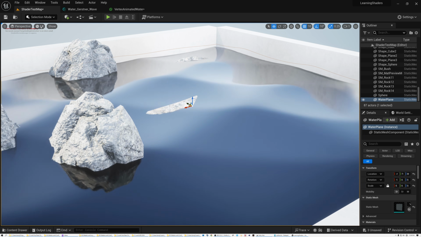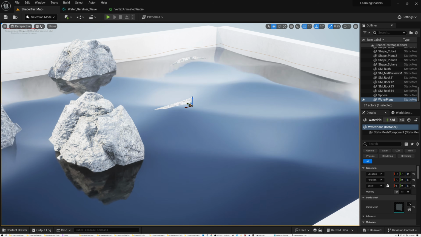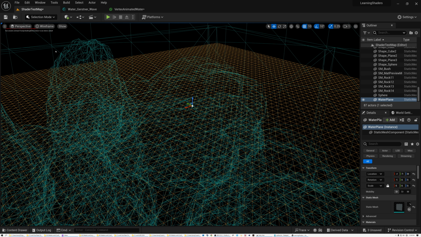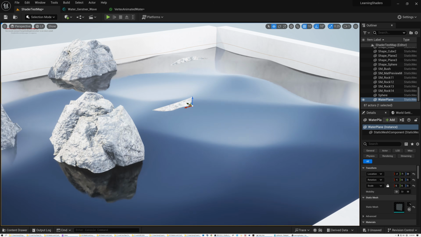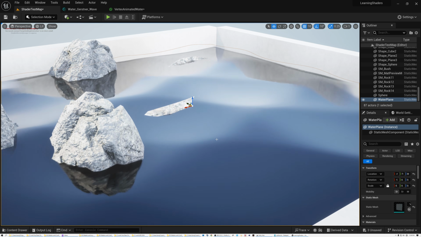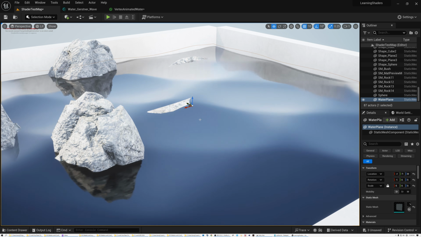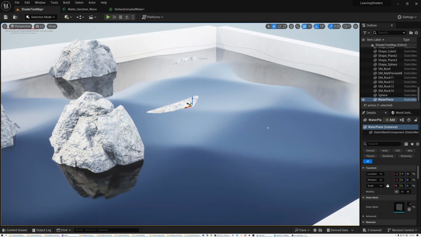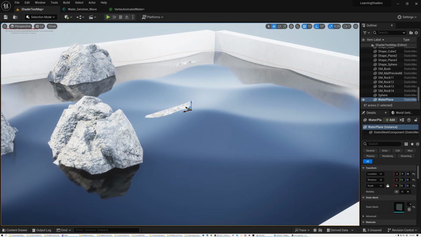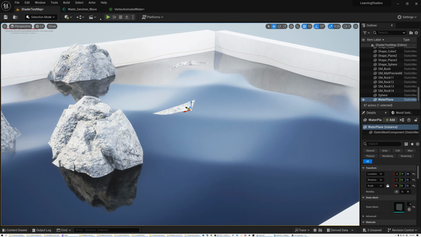If we switch our viewport setting here from lit to wireframe, you can see that I've got this wireframe plane that is subdivided quite a bit, or tessellated a lot, so there are a lot of vertices. And as I said before, the reason to do this is so that you have enough vertices to move around so that you get a nice realistic looking water surface. So let's take a look at how this shader is set up.